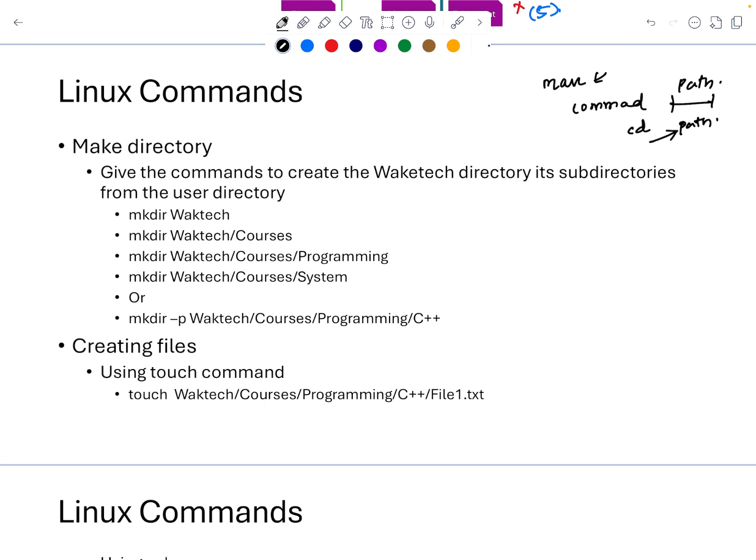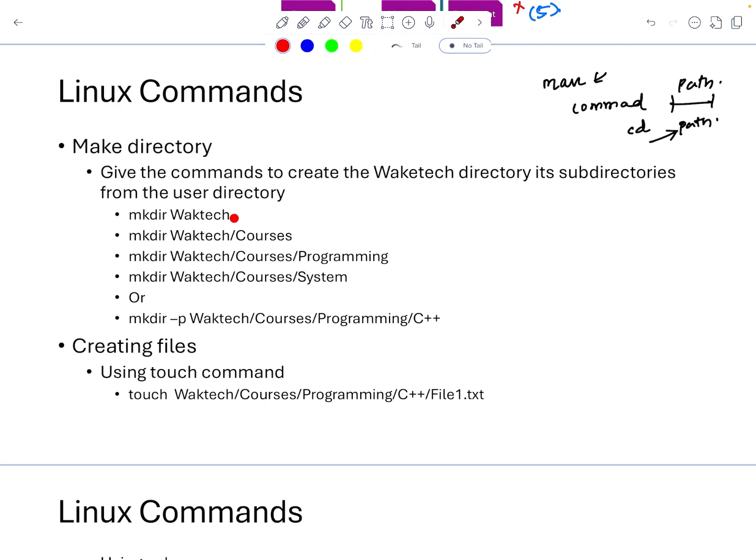So in Linux, if you want to get help for any command, you can use man pages. Try to read about man. This might be a good opportunity for you to read about man. Man is nothing but manuals. Okay, all right. And also, there are other ways you can get help.